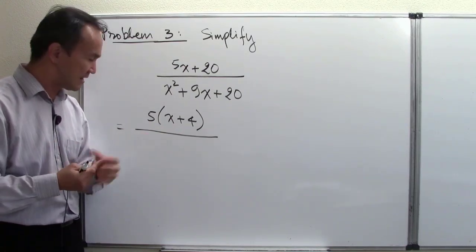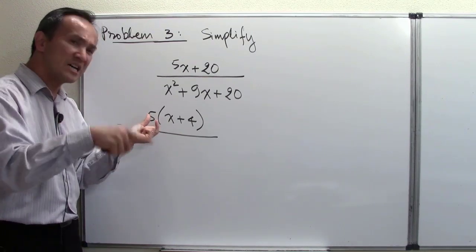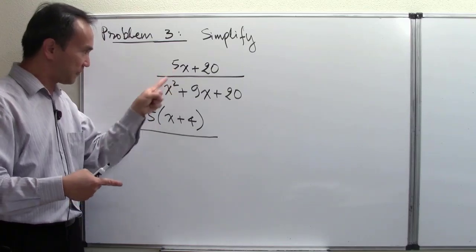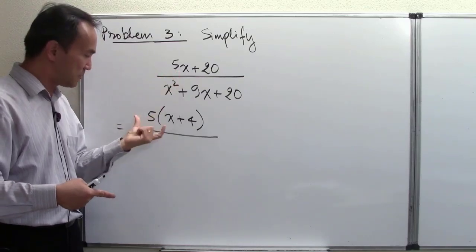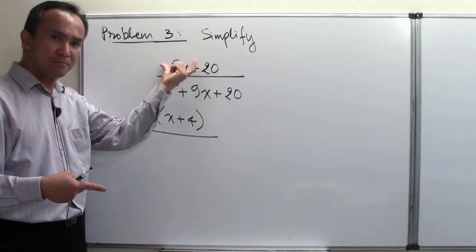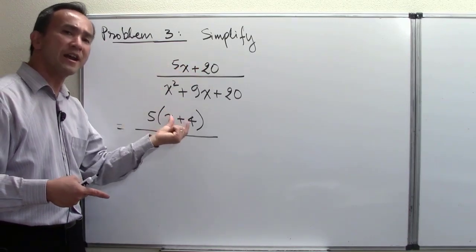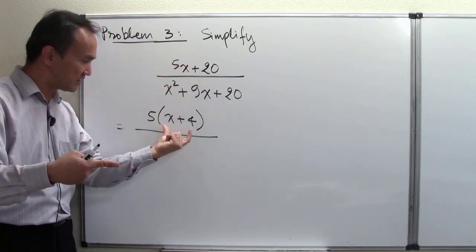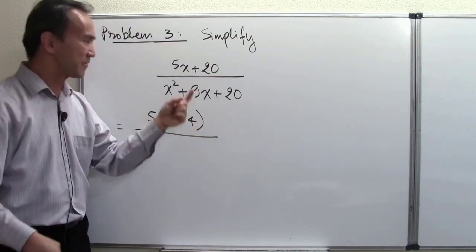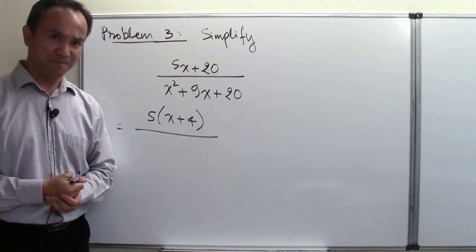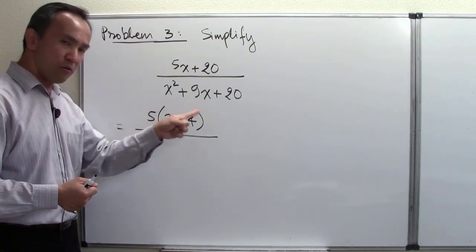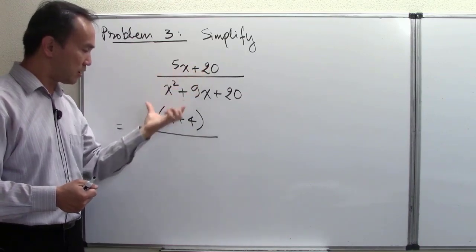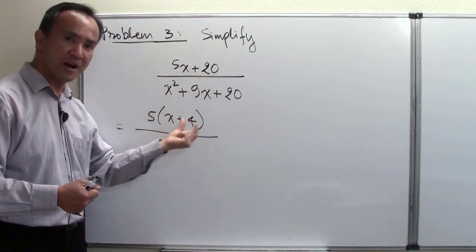I can briefly remind that another way of thinking about the purpose of factoring a polynomial expression is that we are trying our best to put a polynomial expression into a product of prime factors. So this is now being regarded as a prime factor of our polynomial, and this x plus 4 is another prime factor of our polynomial expression up there. And so 5 times in parentheses x plus 4. Now we have expressed our 5x plus 20, this polynomial, the numerator, as a product of prime factors.